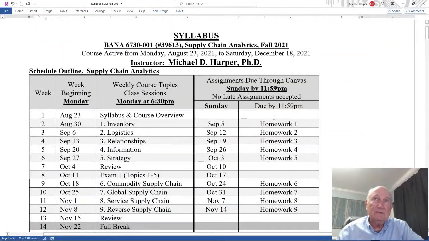So that's the syllabus. Now, the classes start August 23rd, and on the first class, I'll be talking about the syllabus. I'll be doing this again in class, but I'll also do a course overview. I'm not doing that here, but in class I'll be overviewing the course and also doing an overview of supply chains. There's a lot going on these last couple of years in supply chain, and there's been a lot of advancement in supply chain analysis, analytics, and supply chain management. So we're going to get into that in this course.